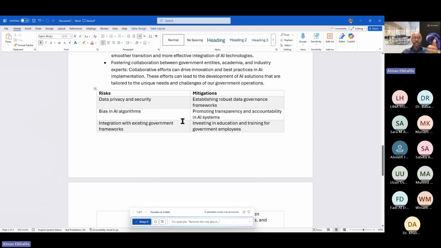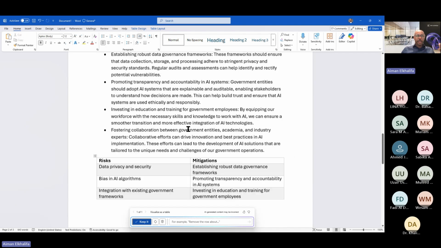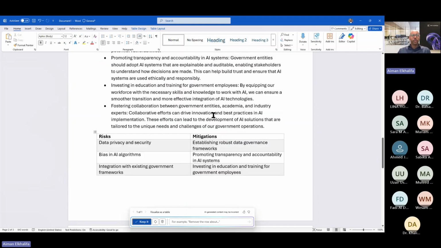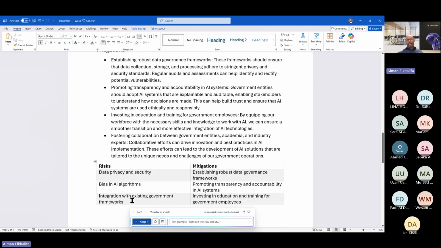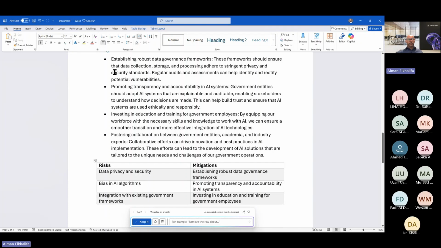Even if you wrote a prompt, even if you rewrote, yeah, it will always go for a new section, for you to compare. Maybe you want to keep both of them. Maybe manually you want to get rid of some pieces here. So it will keep the new content down here. I'm going to click on keep it, and there we go. I got my table with a short version of mitigation.